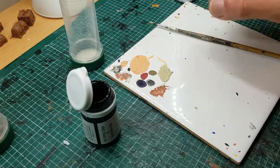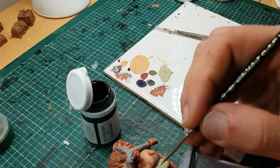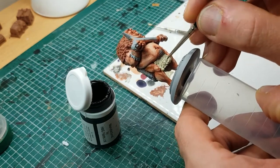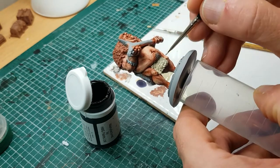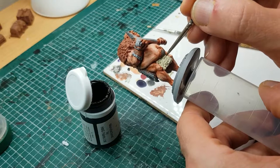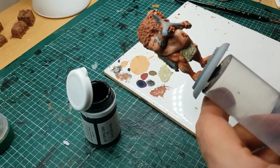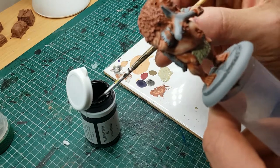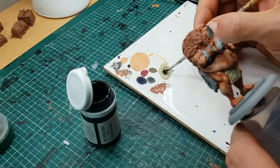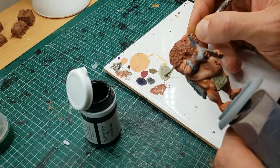There we go, so what I'm going to do is I'm going to then paint a triangle. Now for a start it doesn't look like I'm doing much. That's okay, that means I'm going to get a nice subtle transition. Another tiny bit. I'm not putting a lot on there. Okay. Very quickly, you get a grayish colour.